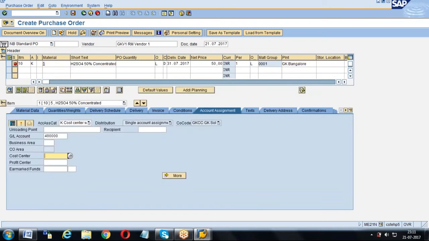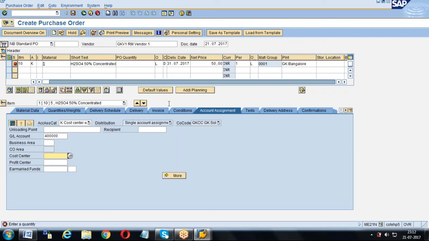But the plant will play a role. The GL account is not grayed out, right? Yes, that depends. The GL account is not grayed out. We can change it manually, however your business wants. That we can keep. See, until you give the plant, system won't give the GL account, because plant also plays the role of valuation area, valuation grouping code and all, right? Once you give the plant, system will fetch the GL account from OBYC.